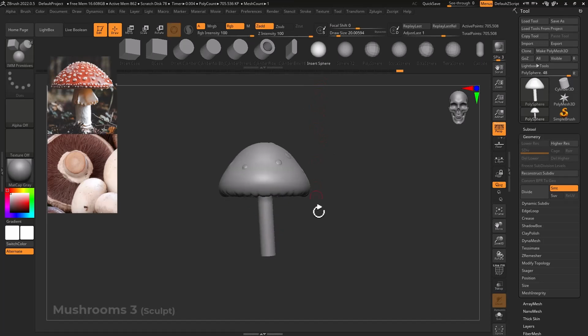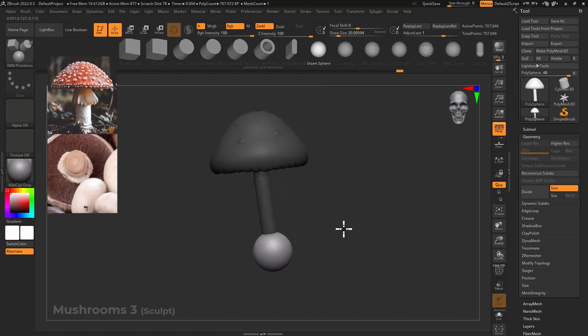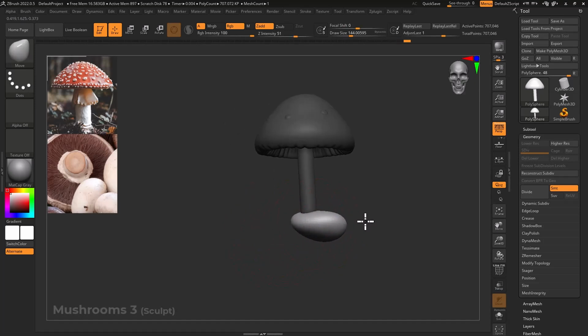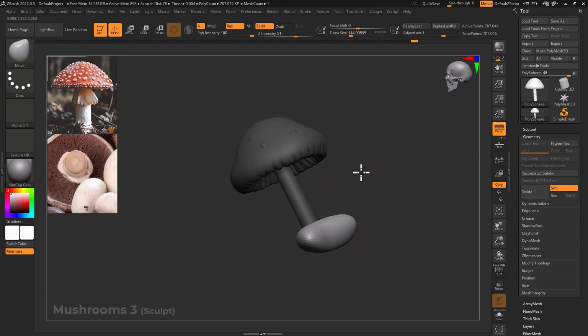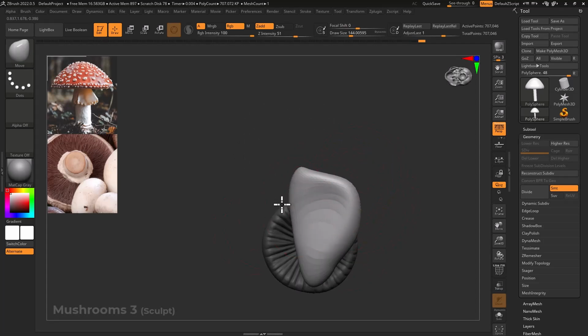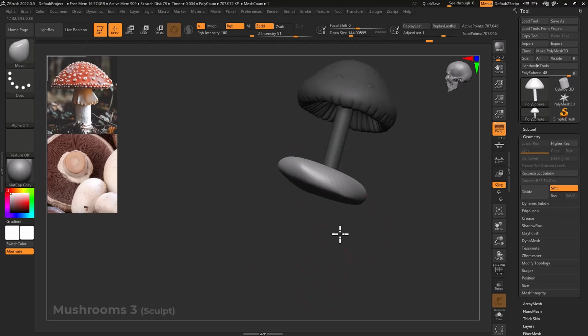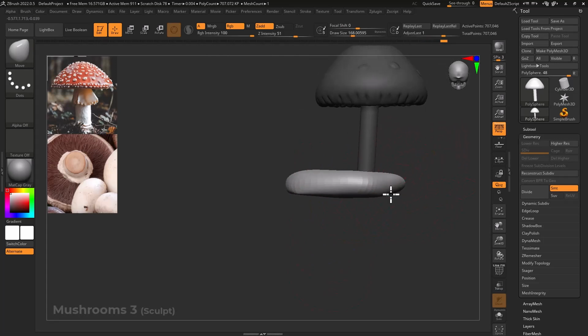And now that we got that, I want to insert a sphere down here. And I'm going to use this to create a would-be base for our mushrooms. So with a nice medium to large move brush, I'm just stretching this along the way, changing my camera angles and just stretching this out like so. And I'll hit it with a little bit of smoothing, holding the shift key there, and back to just trying to shape this up.